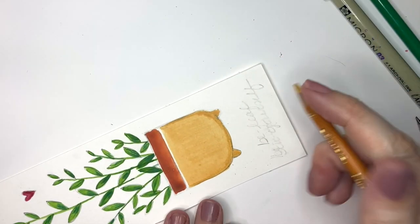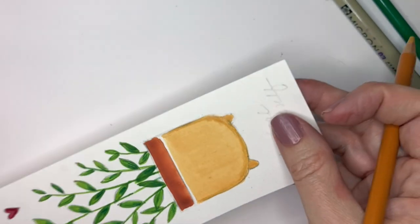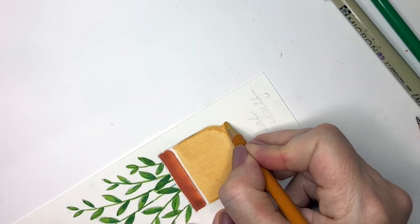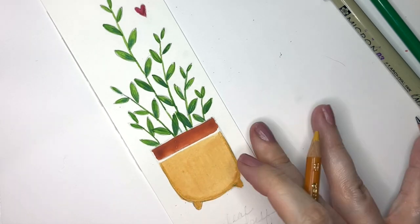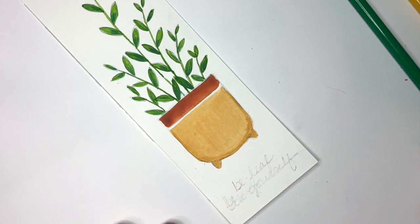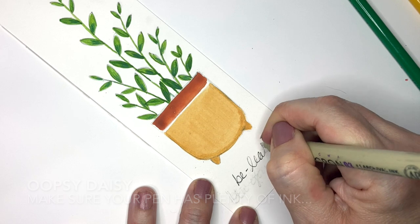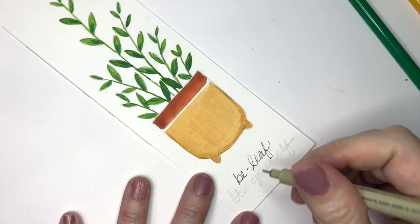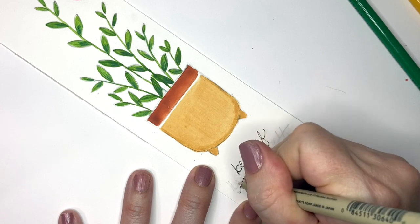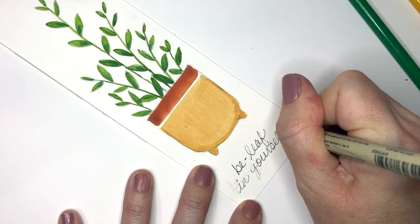And back to pencil — you can see right here that foot when it dried, there was kind of a funny edge there. So I'm just filling it in with a Prismacolor pencil and then going back in and making sure that all those details are to my liking. Side note: make sure if you use a pen that there's plenty of ink in it to write well — this one was dying. You can see it's not giving me a nice edge, but I figured I'd go with it to show you as an example.